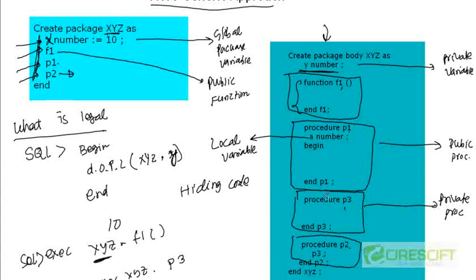Right, so, for another use case, say p1 and p3 might change. If those things might change, then create those things as a private procedure or private function, and then call from something else. Because these are the functions and procedures you are going to expose to the outside world, that means the number of parameters or the data type cannot be changed.